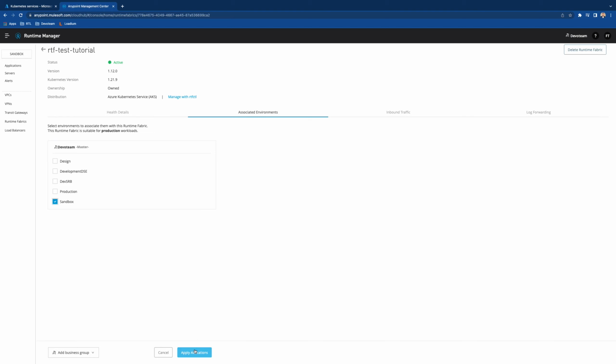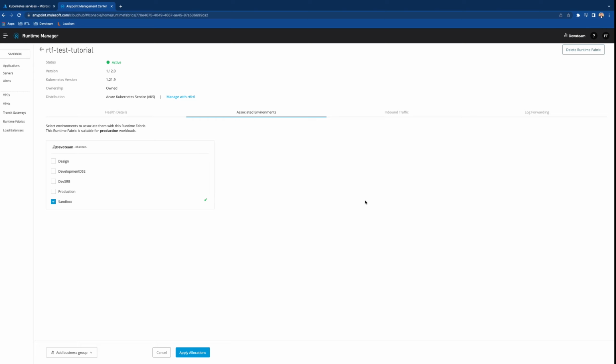So I will only apply this to the sandbox environment, then just basically click apply. After a while it will get applied, as you can see, and after this item we will be moving on with actually applying the license.